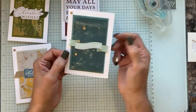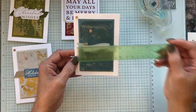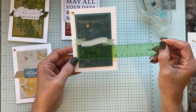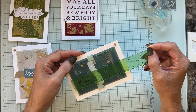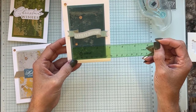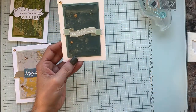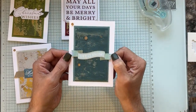You just have to measure these papers, and I can do that actually for those watching. The cardstock is 2 3/4 by 4 1/4, and then of course your glimmer paper, or your foil paper, specialty paper here is 2 1/2 by 4. So really super simple. And then you use those ephemera packs to decorate further.